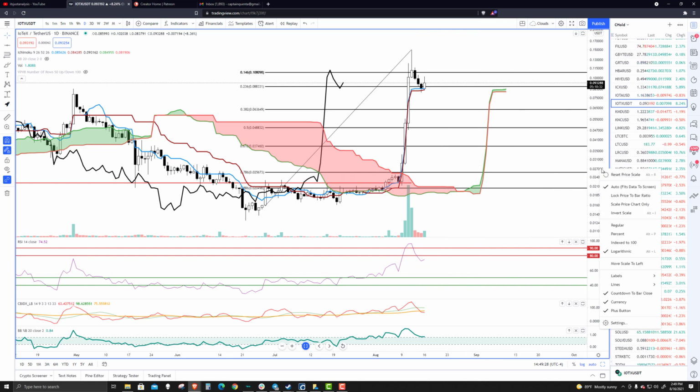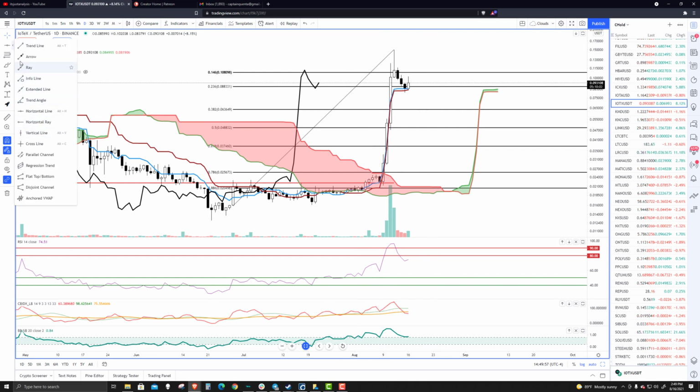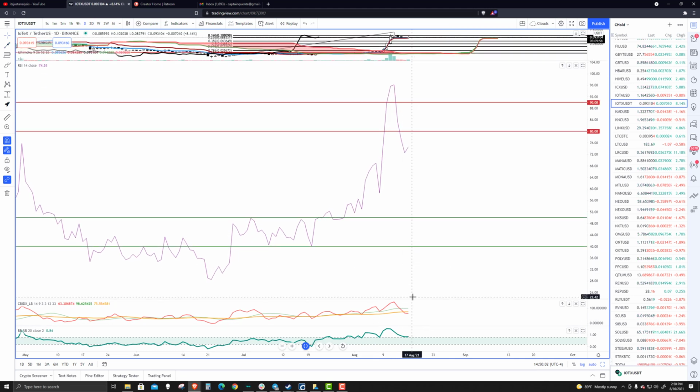And that is especially true when we look at the composite index. Now, when you look at the RSI, everything looks fine, with the exception of the reaction to the extreme overbought conditions that occurred. Otherwise, you see price action making higher lows, and the RSI is printing higher lows. But they're not printing higher lows in the composite index. Instead, what we've got is a divergence here. In this case, we can look at it from the RSI to the composite index. So let's make this a little bigger.